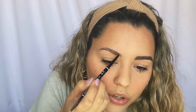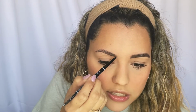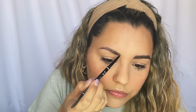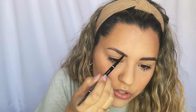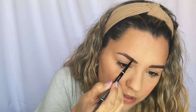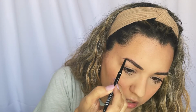Now that I have the shape and the underline, I'm just gonna start with little strokes. You wanna go with lighter strokes in the center because it gives a more natural effect, and go darker towards the end. We're also gonna use the spoolie to diffuse that a little bit at the end. But for now, you just wanna go in with little strokes and fill in those gaps. I believe this is the easiest way to do this.